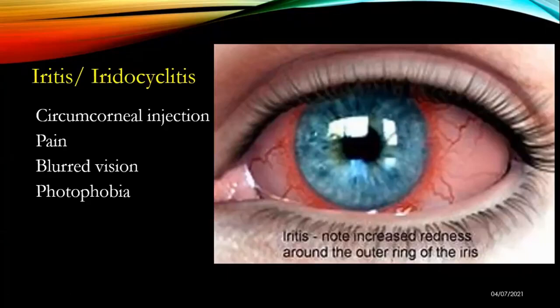Then the next question is, what are the common antibiotic ointments used? Common antibiotic ointments, we can use chloramphenicol or fusidic acid ointment on the ocular surface. If the infection is quite severe, we can use tobramycin ointment. And for certain conditions, we use tetracycline ointments. Those are basically the common ointments we use apart from the drops.